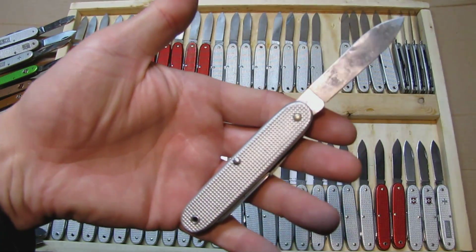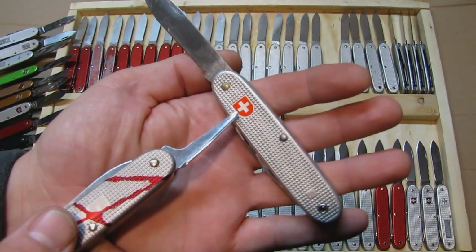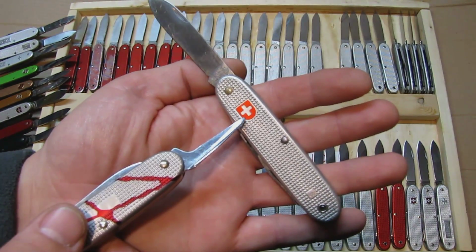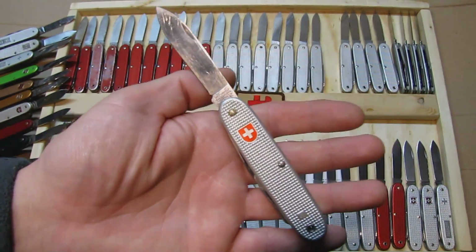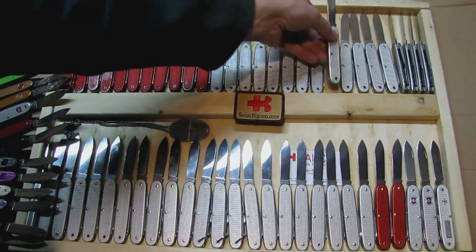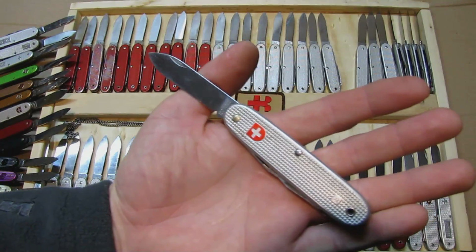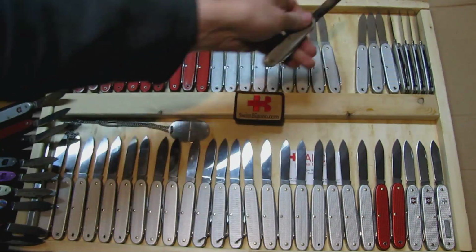Victorinox 79. Basically the two-color logo, that was also, I need to say, a special anodizing, which did lead later into splash. That's a step similar to my splash, which we're gonna have a look at a bit later. This one is a Victorinox 79.